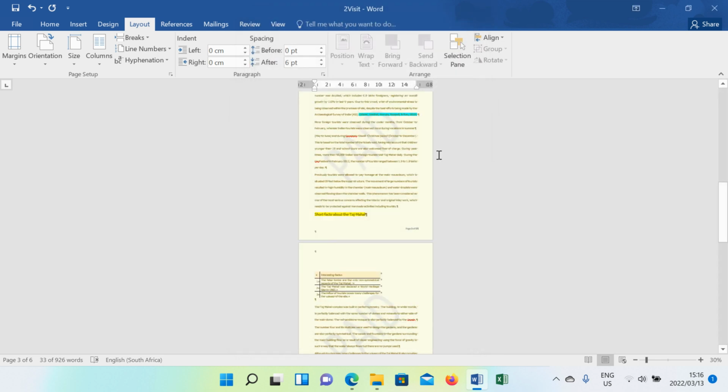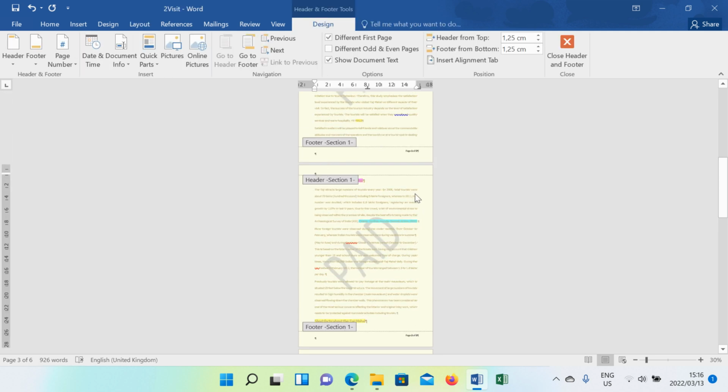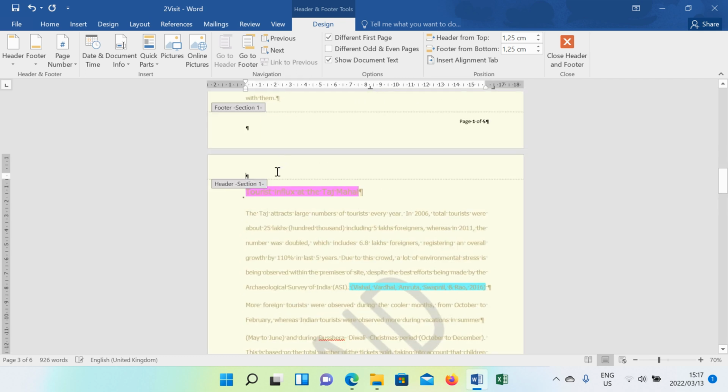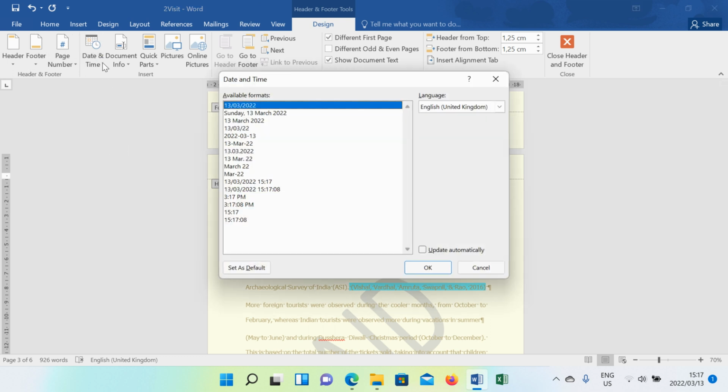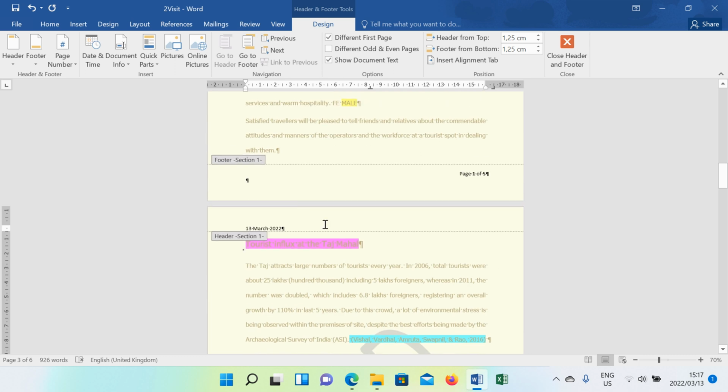Then just also take note of the fact that you can now, I actually taught this for you in grade 10, but some of you might have forgotten or were in class but can't remember. When you're in your header, there's also an option for a date and a time. Just make sure it's set on the correct setting. So that's something you also need to revise and update automatically if you want to update that. And look carefully for what kind of format is being asked in the exam paper.